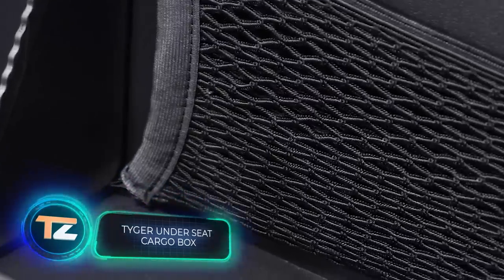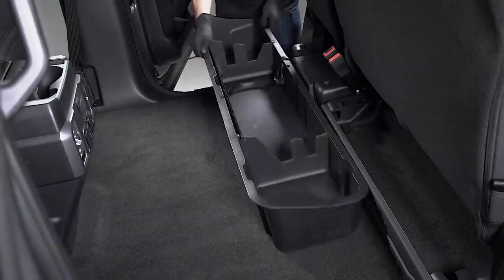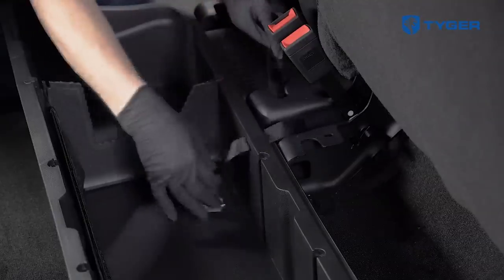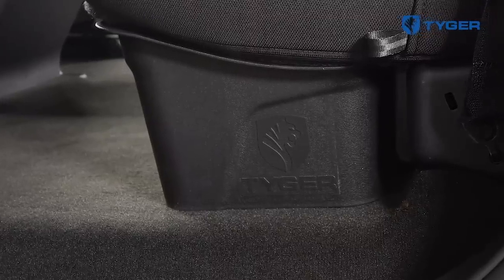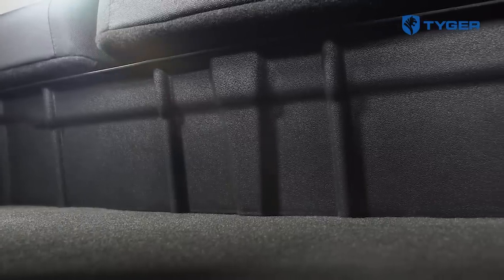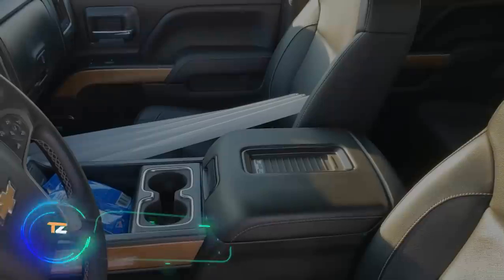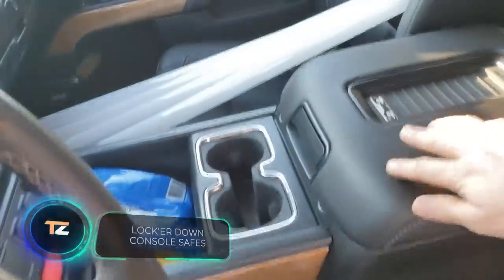You can also use the space under the seat more peacefully with these universal compartments, which can be installed in just a couple of minutes without drilling or other procedures. It weighs about 18 pounds and measures 54 by 15 inches — enough to store even things like shovels and garden hoses. A built-in grid and removable partitions are also provided. One of the few drawbacks is that it's only suitable for a limited range of cars, including some versions of the Chevrolet Silverado. The cost is about $190.